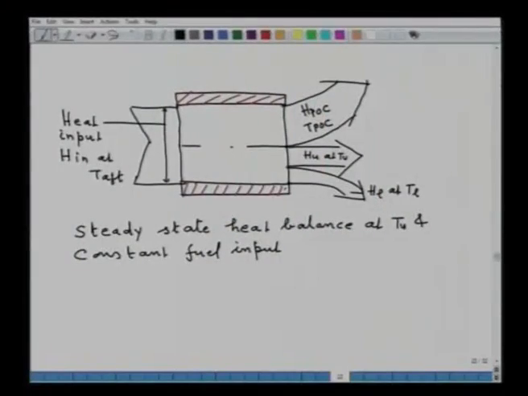So, that means, if we alter the adiabatic flame temperature by altering the fuel input, then this balance will be disturbed. So, that is where it is important to say that this steady state heat balance is done at constant temperature of the furnace. By mentioning constant temperature of the furnace, it is automatically meant that the adiabatic flame temperature is also a constant, that is fuel input is constant and so on and so forth. So, that is where this is important to say that steady state heat balance at constant temperature of the furnace.